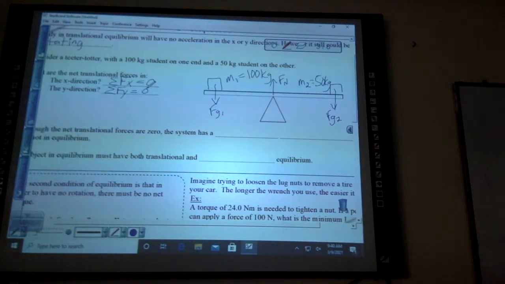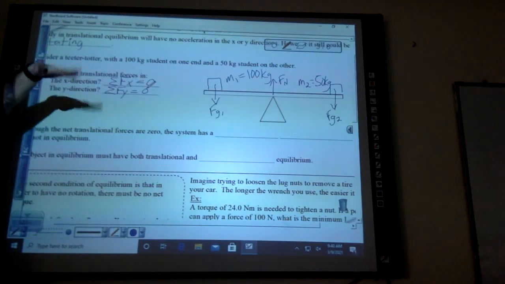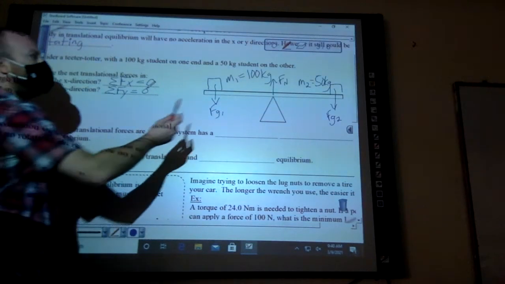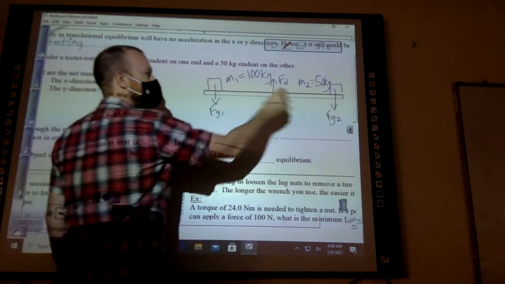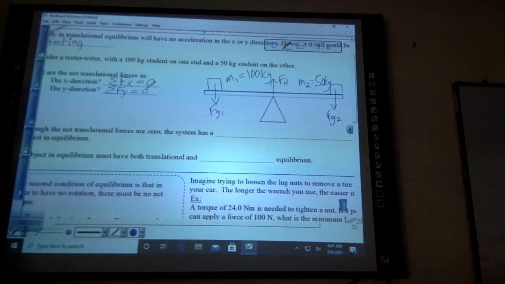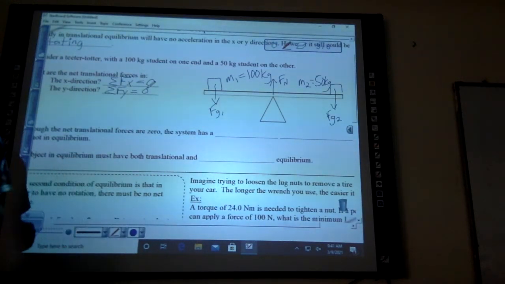But is this system going to move? Yeah, we've already established that, right? It's going to rotate. So what we talked about in the first section with translational forces, this tells us nothing about rotation. Like this rotating. So what I've got with this is this must mean the normal force going up is going to equal these two FGs. So we know that. But nothing about this tells us that we're going to rotate. And this is not something you've seen before. So that's what we're going to get into in today's class.